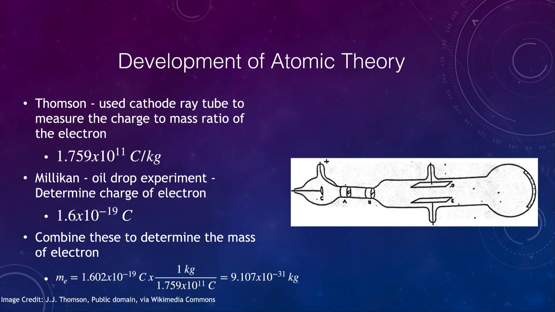Now we want to go back a little bit and look at the development of this atomic theory. And one of the things we measured early on was trying to measure the mass of the electron. So this took some time to be able to do and was done in parts. In fact, Thompson used a cathode ray tube, such as the one shown here, to use to measure the mass of the electron. So the charge to mass ratio, he couldn't measure either one, but he could measure their ratio by sending them through here through these plates and being able to measure that. And what was found was it was 1.759 times 10 to the 11th coulombs per kilogram. So that told us the ratio of charge to mass.